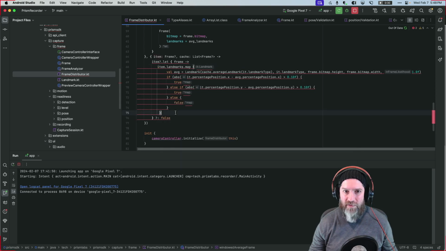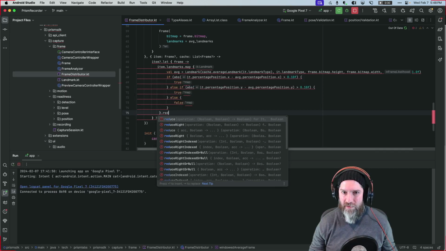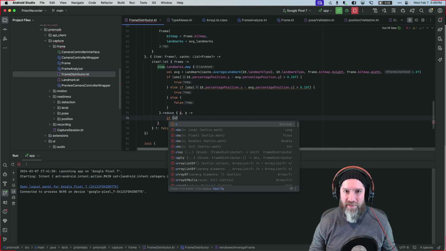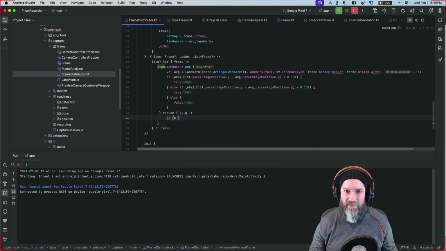We want to reduce it to, we're just going to get A and B, and we're going to say if A or B is true, true.